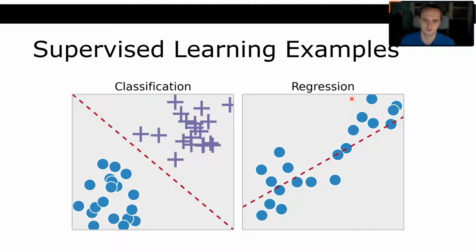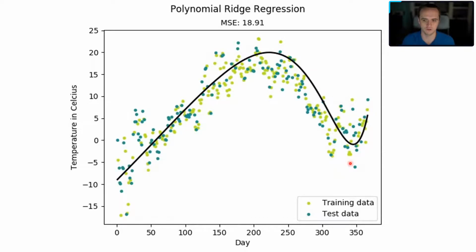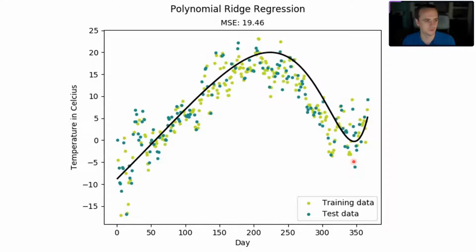There's another type of supervised learning called regression. And regression, you can think of it as sort of a line of best fit. So rather than just trying to have an integer classifier, where it's a part of this class or a part of another class, what regression does is it tries to predict the outcome of an arbitrary function. So for example, here we see a linear regression where you're trying to fit a line to a set of points. But here we have another type of regression which is a lot more powerful in that over time it tries to learn a function with a more complex structure.